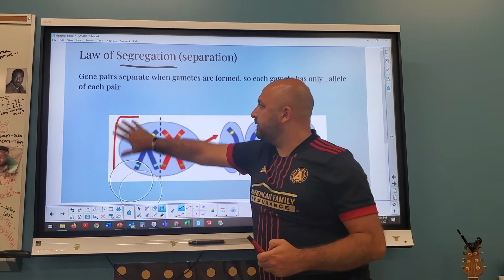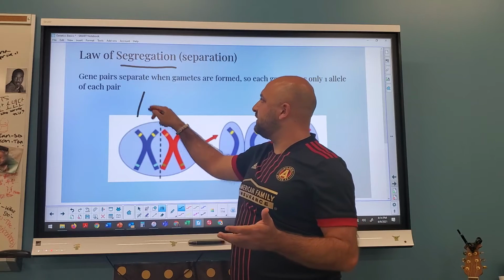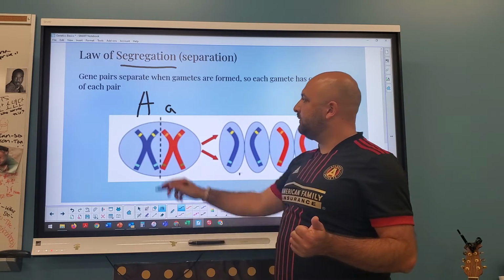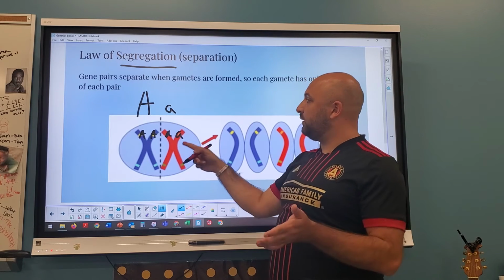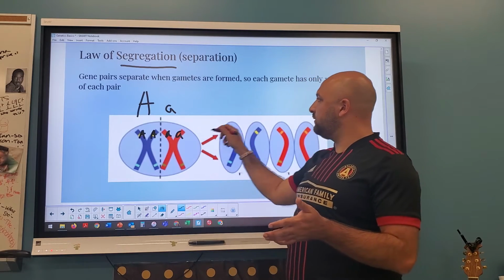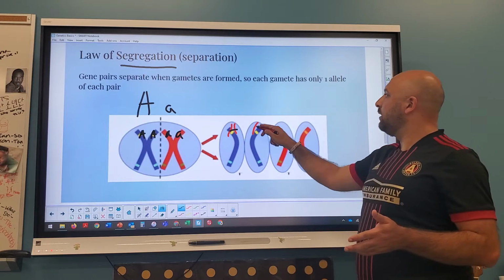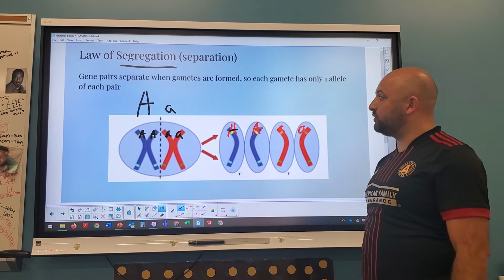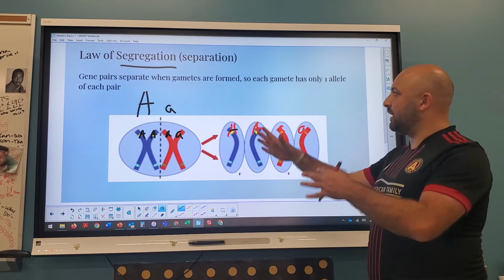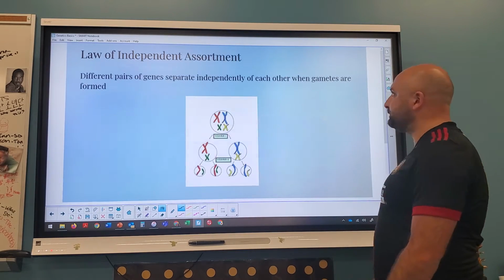So this is the parent. It's got the basic, let's say this one is heterozygous like this, okay? So this is a big A, this is a big A, this is a little a, this is a little a. This is what the parent looks like, okay? And when it looks at its offspring, these are the 4 possible segregated chromosomes or chromatids that could go to the offspring. All right? Segregation, dividing it up into sections.